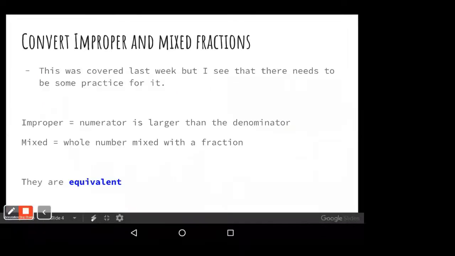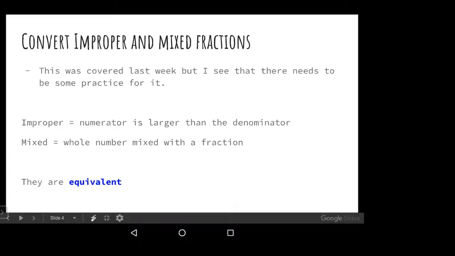Okay, convert improper and mixed fractions. So when we are converting back and forth, and I did a whole little thing on this last week with all the pictures, I'm going to go over that stuff again. There's 2 different ways to write a fraction. You got improper, which is where the numerator is larger than the denominator. And I've heard people say, well, that's just wrong. It's not pretty, okay? That's not usually how people want it written. You're not going to tell somebody you have 7/4 of a pizza. You're going to tell them I have 1 3/4 of a pizza.